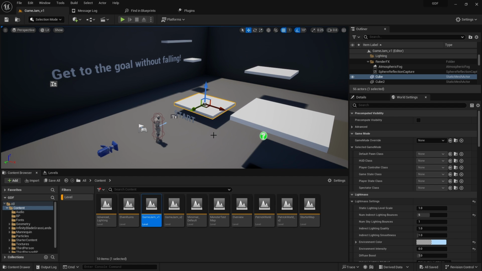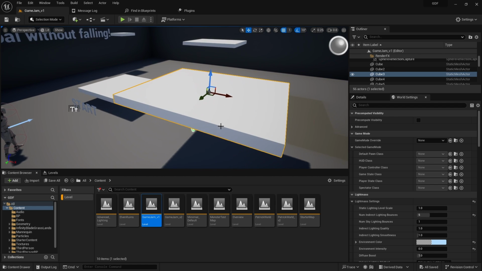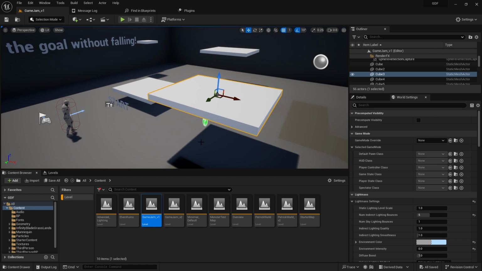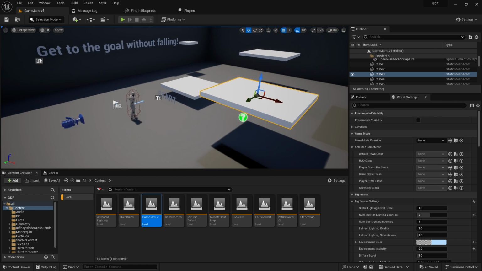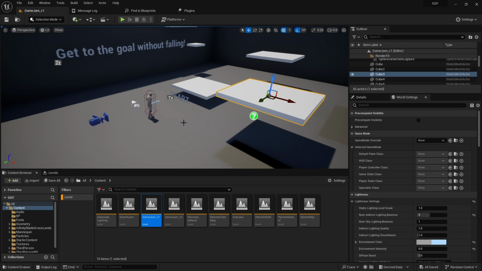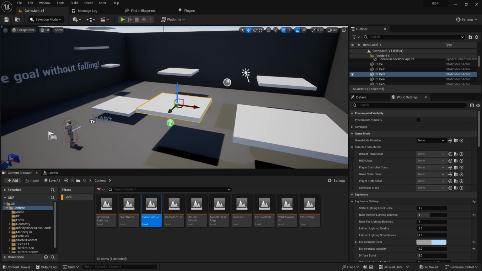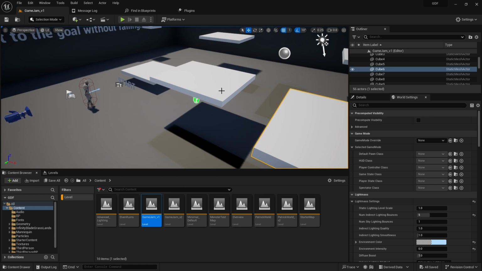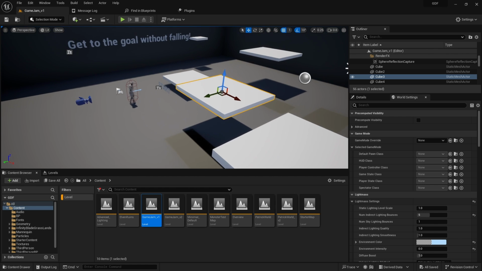Now, when you do select something, notice that you do get this funny looking set of arrows here. We call this a widget, by the way. If you've ever used 3D software like 3D Studio Max or Maya or Blender, these controls, this interface, are going to feel very familiar to you, because it is very similar to 3D art asset creation tool sets. And so this widget, this set of arrows, is how we move things around.